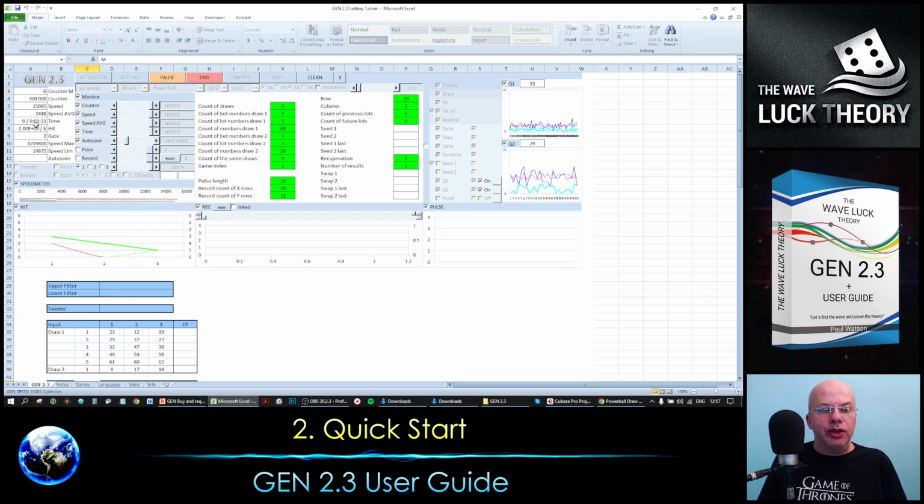Now it's been running just 3 minutes. Here you have the best result number 6, and here you have the maximum speed and average speed like here. So this is what you have. Now one thing you can do is just pause it if you need to do something else on the computer, and then again you can run it.